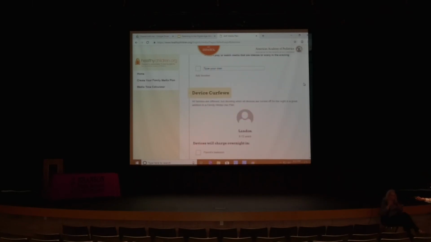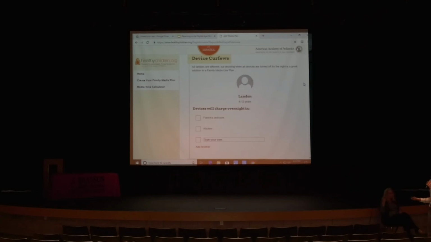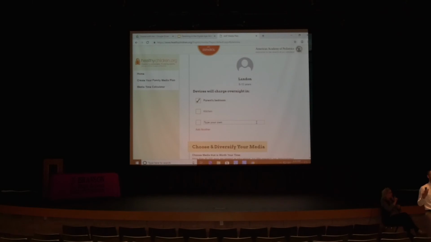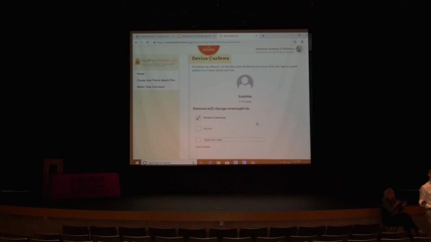Also, another area that you would talk about on your media plan is device curfews. So, agreeing upon where these devices are going to charge. In our household, it will always be the master bedroom because that is the room the farthest away from where she is, and she would always have to go through mom and dad's room to get to the device. If a device is left in their room, it's really hard to have that self-control as a kid if you can't sleep that night and you're bored. All I've got to do is go over there, get my phone, get my tablet, turn on my video game.